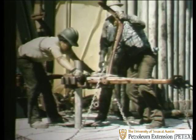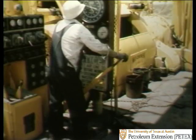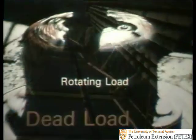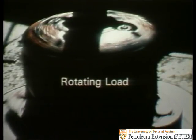This means that both the pinion cartridge and the gear table assembly must be very strong to be able to bear immense loads. Dead load, or the amount of weight of the drill string that the table will have to support when you're tripping, and rotating load, which is the amount of torsional load required for rotating the drill string and bit.